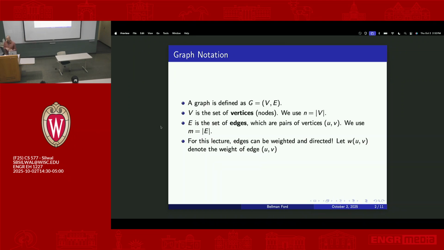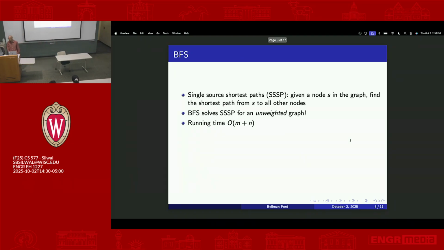But now we're going to talk about a different algorithm that can do more. So now, what if the edges have weights? Imagine you're driving. It's not just that every road is 1 mile, but every road has a certain amount of distance, and you still want to find the shortest paths. So for this lecture, we'll have a graph with n nodes, m edges, but every edge will have a weight. The weight represents the cost to travel on that edge, so some edges may be more costly than others.